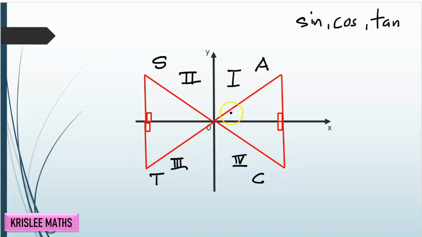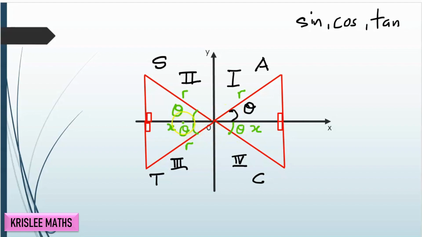And one more thing, you must know the position of the acute angle. Okay, in first quadrant, this is the position of the acute angle. That means it lies between the radius and the x-axis. And in second quadrant, it is over here, again between the radius and x-axis. And in third quadrant, it is over here. Okay, so this is your radius, and in fourth quadrant it is over here.